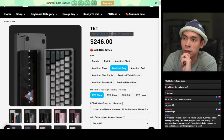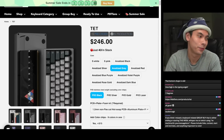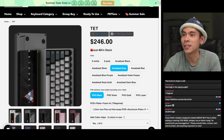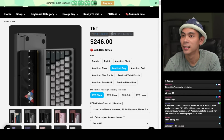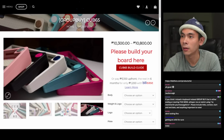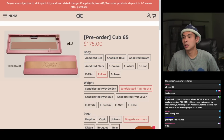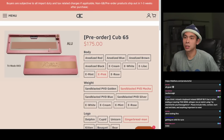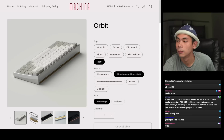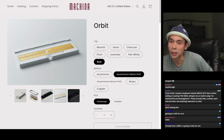Just a quick question, out of all these, which ones are you guys most interested in picking up? Let me know. Now once again, that is the side piece, the Orbit, the Cub 65, and the Tet. See, Orbit looking fine, getting an Orbit. Rogue Zero also says Orbit. Orbit looks good too. Orbit, Orbit, Orbit. Yeah, that bottom weight is just gorgeous there.